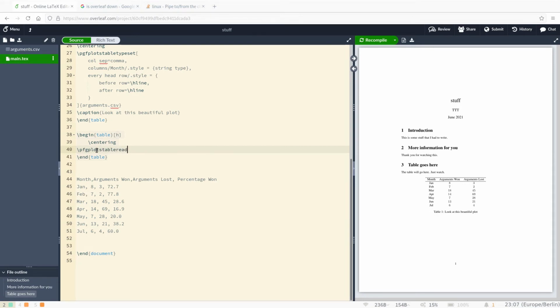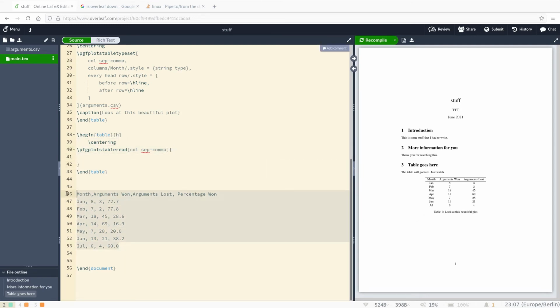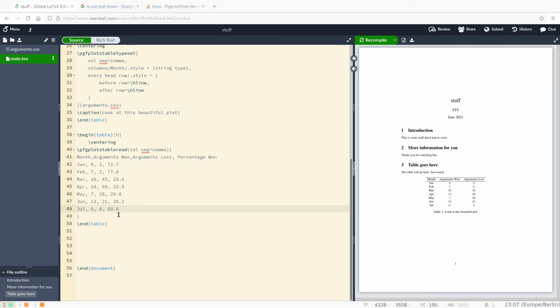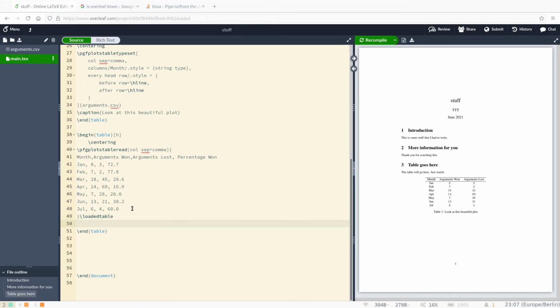So now we're not taking in data from an external document, such as arguments.csv, but we're going to have the data within this LaTeX document. So the data will be the data that I just copied in that you see right there. We're going to use the command \pgfplotstableread, and in the arguments, we're going to write col sep=comma, or in the short form colsep=comma, and only the short form will be accepted. I don't know why I said it in the long form, just write colsep=comma, and within the curly brackets, you need to put in the data.